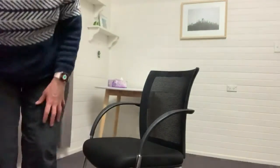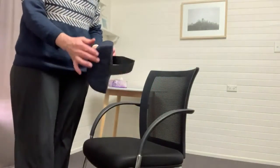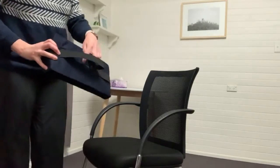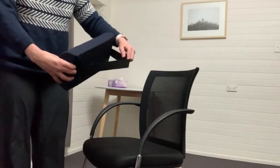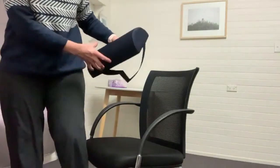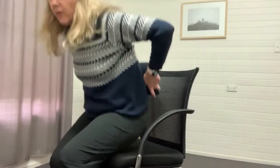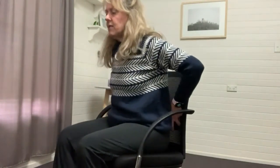The next thing I'm going to show you is the Lumbar D Roll. It's a semi-circular bit of foam, it has an elastic bit at the back here and you can place that around a chair if you want to. Essentially you want to put it at the small of your back where that arch should be, and then you just place it and sit back against it, and that again will help maintain the natural curves of your spine and help prevent slump sitting and lower back pain.